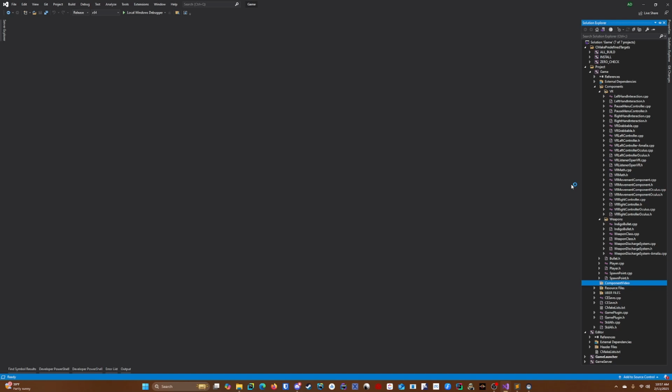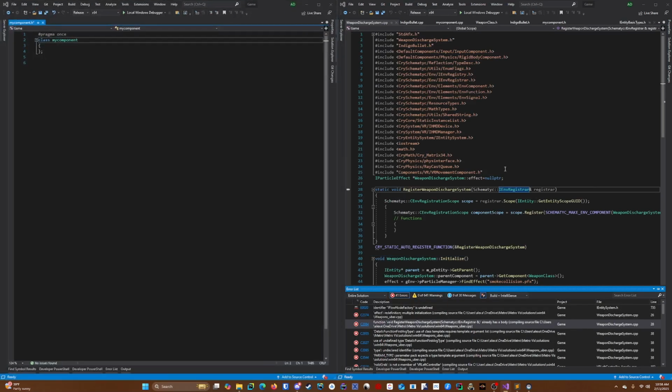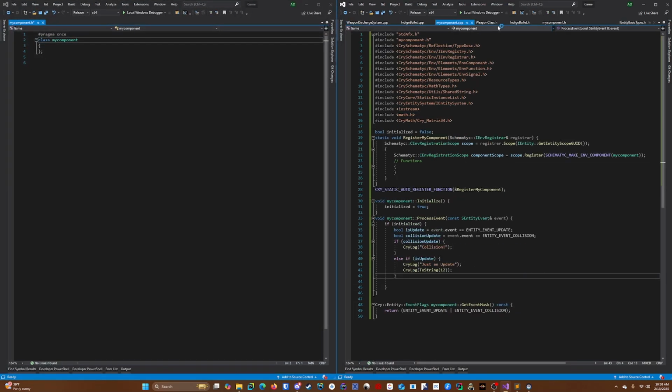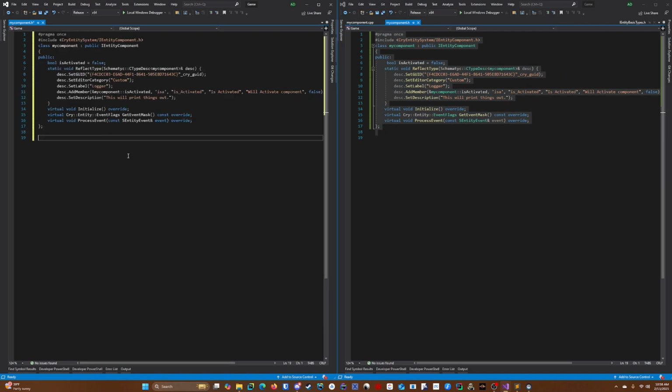Okay, very nice. Let's do the exact same thing. I'm going to add a class, my component. And let's copy and paste. And if this does not work, I will be stopping the video, but let's hope it works. Okay. Control A, Control V.